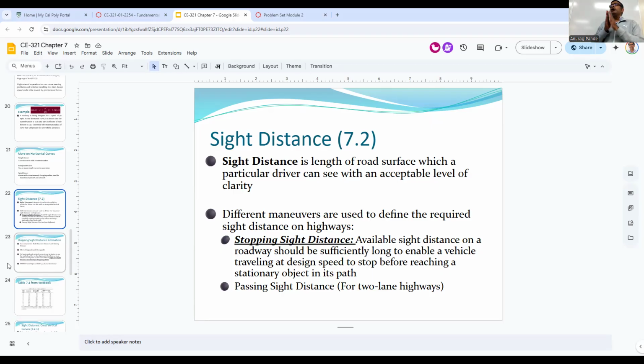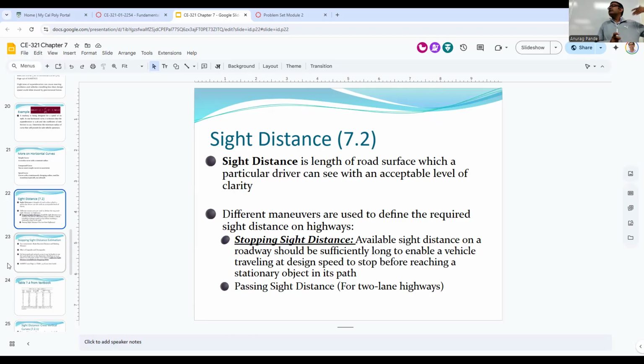So you can see on two-lane roadways, when you have a straight segment, maybe if you're driving to the Central Valley of California from the coast, you do encounter these two-lane roads. And on those two-lane roads, sometimes you will see that there is a solid yellow line separating the two directions of travel. That means usually they provide those solid yellow lines because there is not enough passing sight distance available, right? And sometimes they allow you to pass onto the other side. That means they have deemed that section has enough distance available for you to see what's oncoming, go onto the other side, overtake a slow-moving vehicle, and come back to your own direction of travel, right? So that's your passing sight distance.